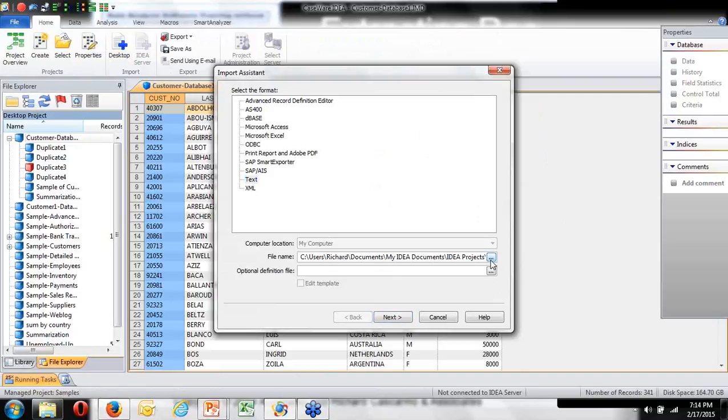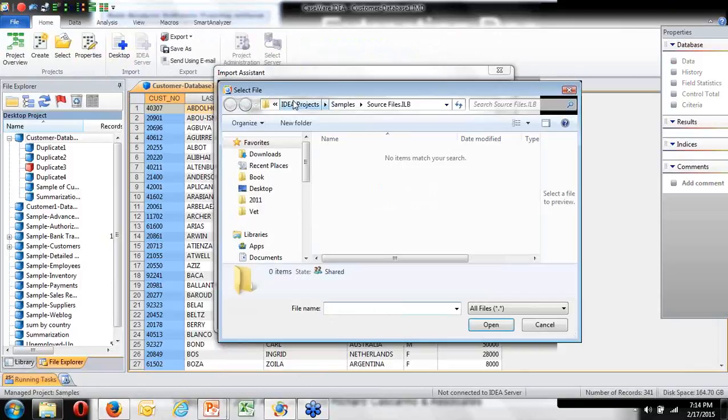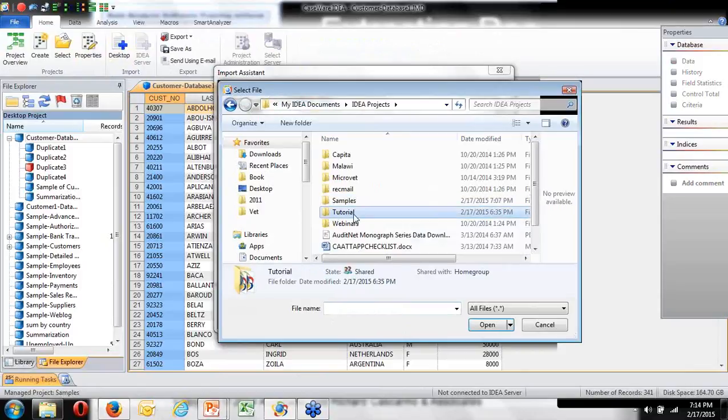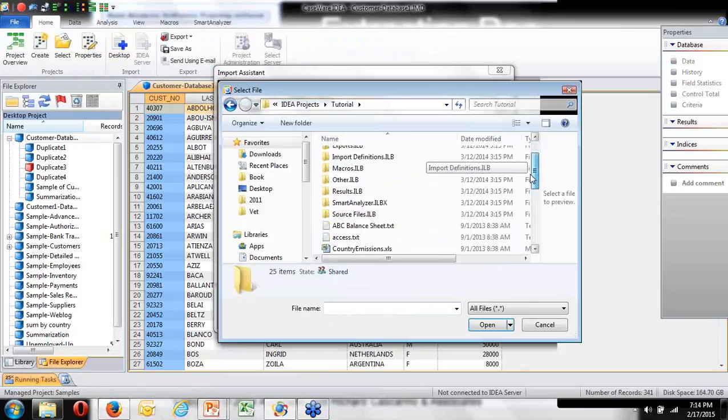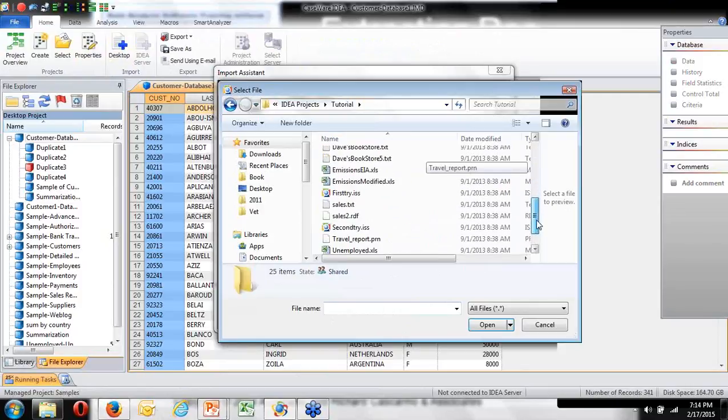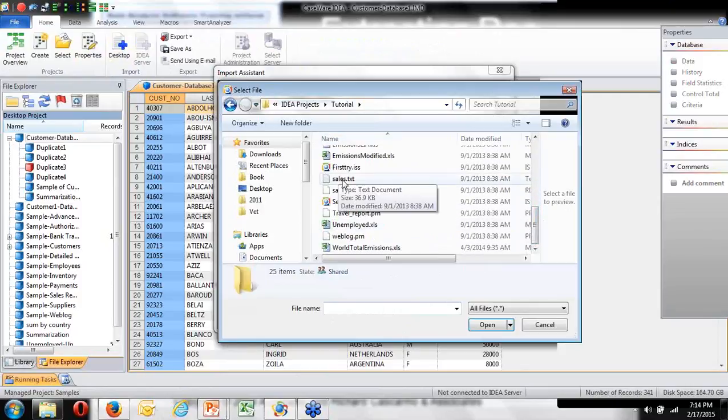And the text file will again be sitting in our tutorial folder. And the file that we're looking for is sales.txt. So it's in our tutorial folder, sales.txt.